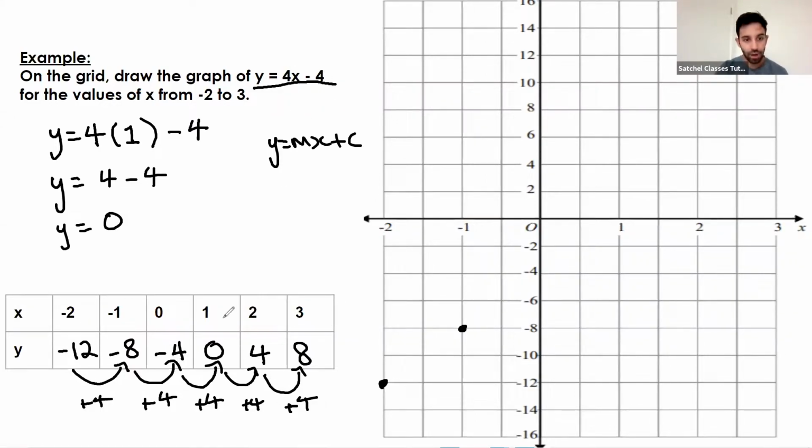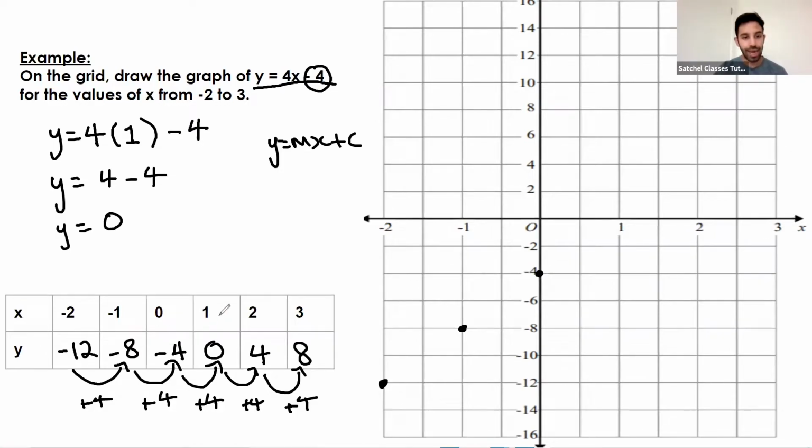All right, so here are our values. We just need to plot them on our graph. So 0, minus 4. So when x is 0, y is minus 4. That's going to be this point here. And what's interesting is we said minus 4 is the y-intercept. And that's the point at which we intersect the y-axis, and that's the point at which x is 0. And as we can see here, our y-intercept is at minus 4.